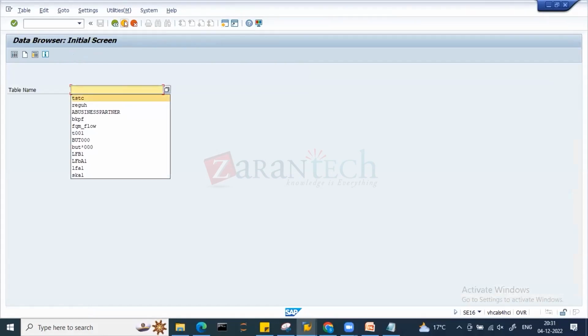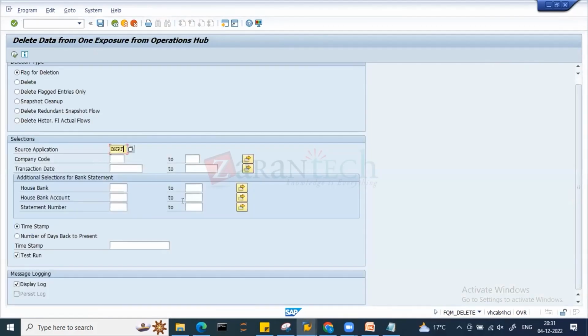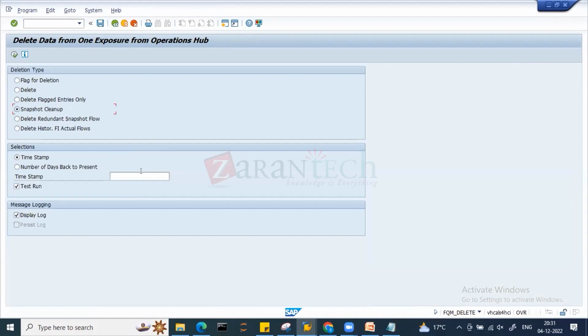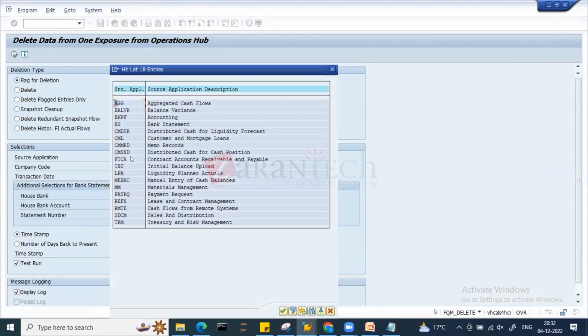Definitely if there is no data in FQM flow, then you will not find anything there in your table. Why do we have different source applications? Why are we selecting from BKPF, for example? In our case, we are not removing anything from the accounting.